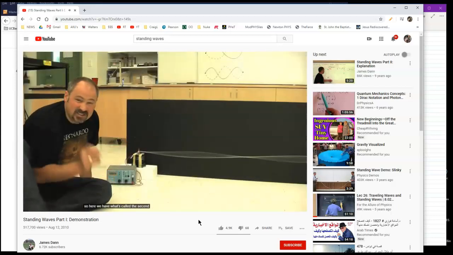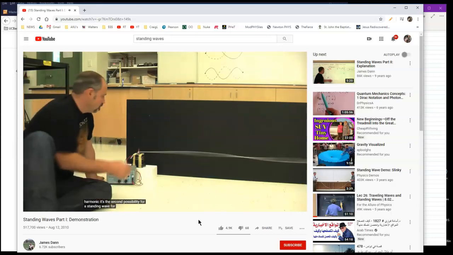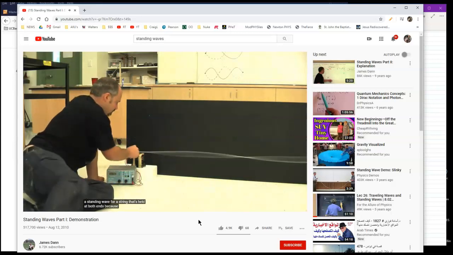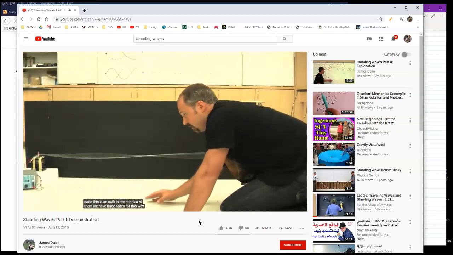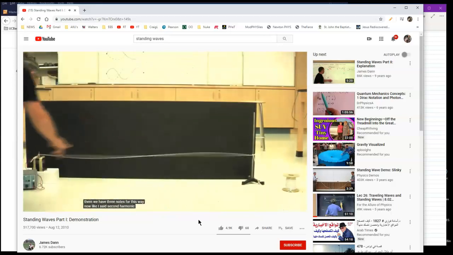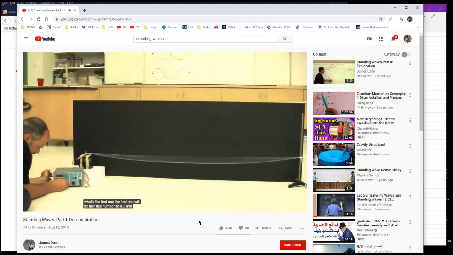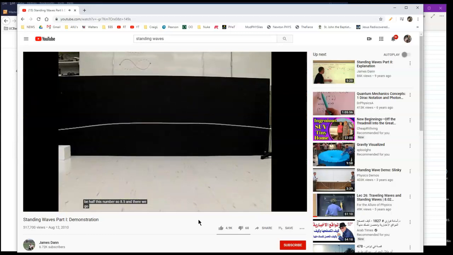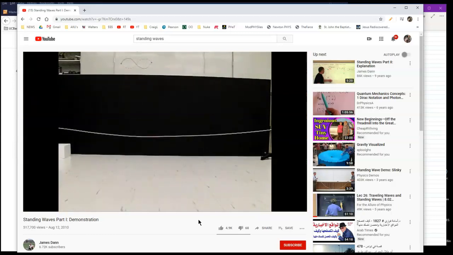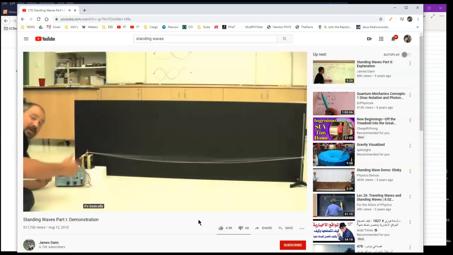So here we have what's called the second harmonic. It's the second possibility for a standing wave for a string that's held at both ends. Because notice this is a node, and the middle's a node. So we have three nodes for this wave. Now, like I said, second harmonic, well, what's the first one? The first one will be half this number, so 8.5. So he's getting those waves based on changing the frequency. In the experiment that you would be doing at UNLV, you have the same frequency, 120, but you're getting different standing waves.